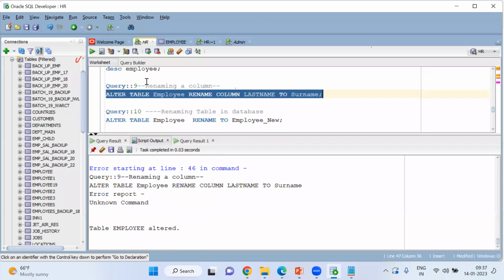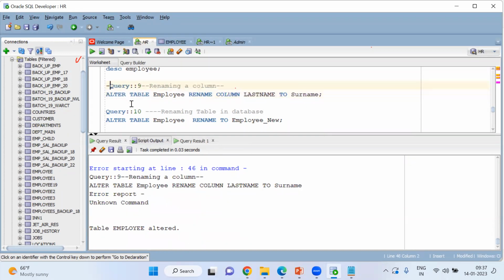Okay, maybe because of this it was throwing an error. Let's make it a comment. Okay. Table employee altered. Now your last name to surname has changed.